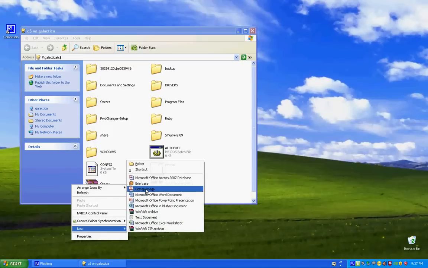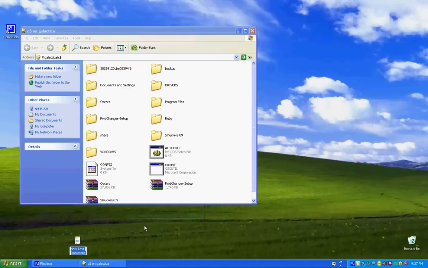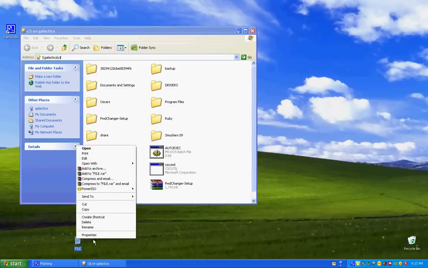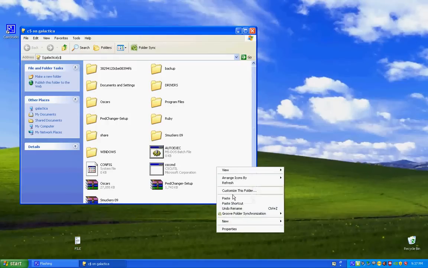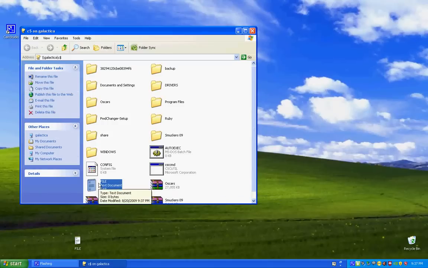So if you have a file that's on your desktop, let's click here. We'll say File. And I want to copy it from my computer to the computer that's in another room. Just copy, paste, and there you go. You have your file sitting there on your computer that's in another room.